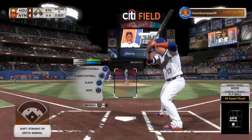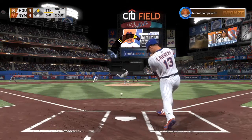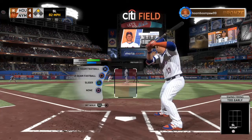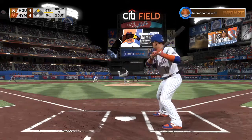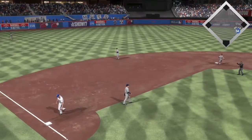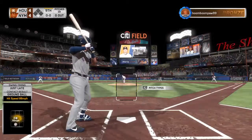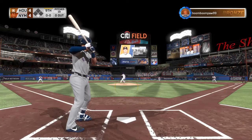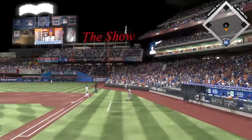Here now is Asdrubal Cabrera. 2 hits in 3 at-bats for him in this one. Now started to go down after it, and he couldn't hold back. It's strike 1. From the belt, kicks and deals. This one's down to third. Bregman gloves it, and he'll just slap the tag on the runner between second and third, and that'll bring up the former first-rounder Alex Bregman. He'll try and lead things off here in inning number 9.